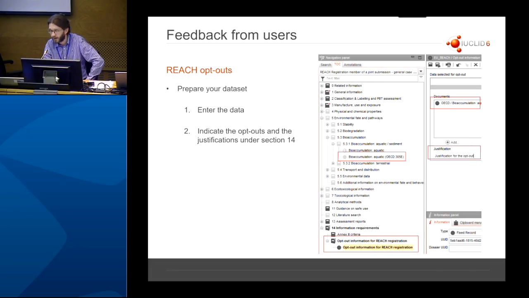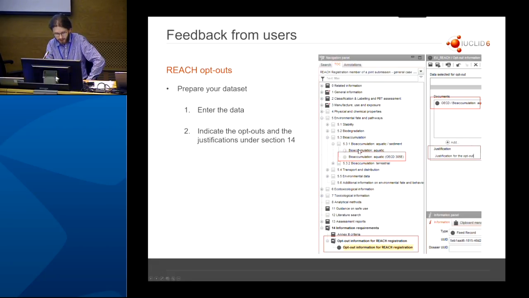So basically, you can opt out for anything that is stored under section 2.1 GHS CLP, and anything that is stored under section 4 to 7, so physicochemical properties, fate and behavior, ecotox, and toxicological information. So if you need to opt out, what you need to do is to provide this information, the information for which you are opting out, inside your dossier.